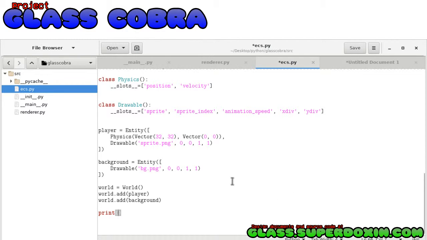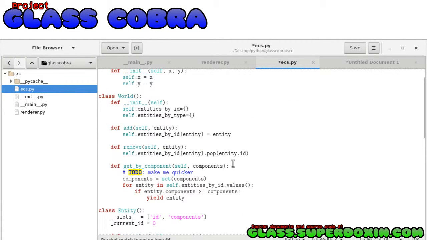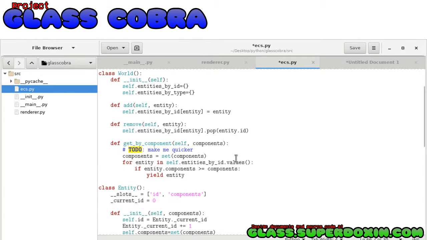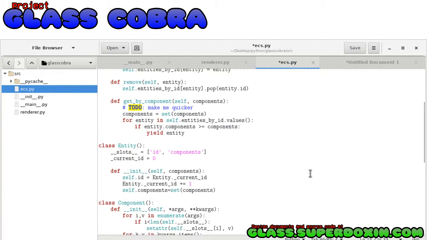Yeah, let's just get by component. So for example, if we want all the drawables, we can just tell it, no, actually, I did this wrong again. Entity.components. Let's make that a property.